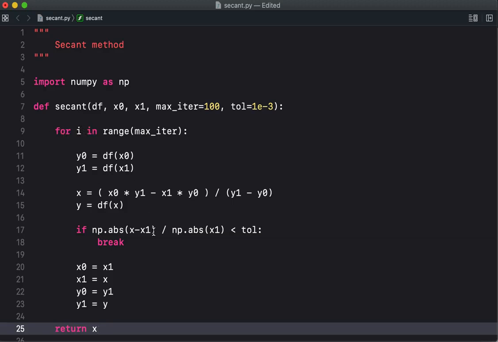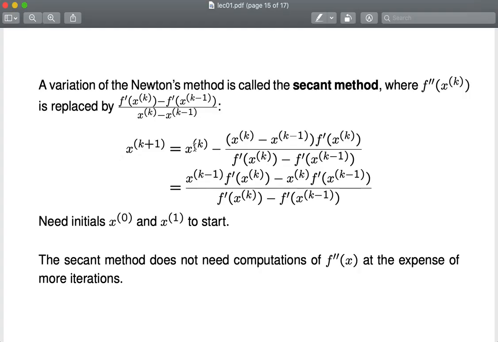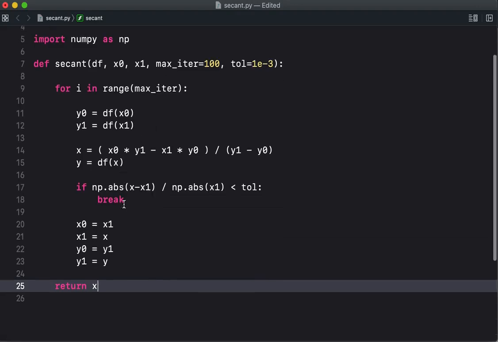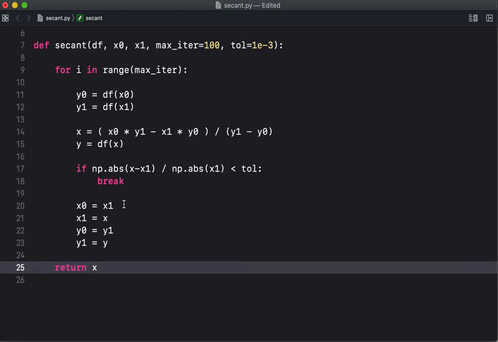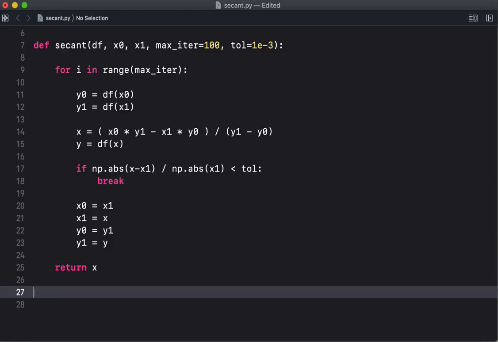But it doesn't matter, i is just a counter. So in the next loop, you will do the same thing. But since you updated the x0, x1 values, and the y0, y1 values, it will change x0, x1 to x1, x2, and then do this computation. So then you have the x2 here, and then you update x1 to x2, and then you can repeat this computation. So this is how the loops are formed. Okay, so you can return the x. Okay, so that's pretty much it for the second method.